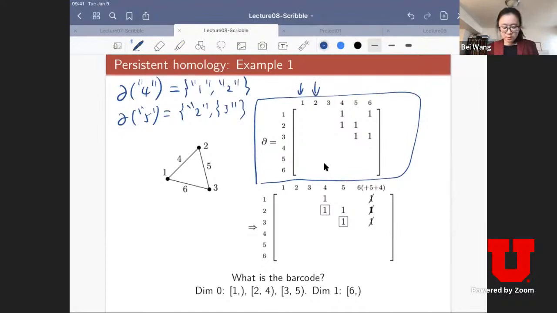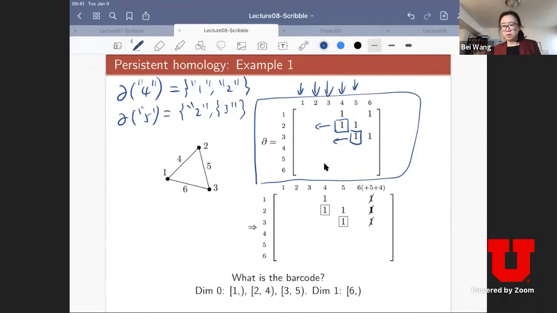Now I'm going to finally arrive at a non-empty column. And what I'm going to do is look at the lowest one. So the lowest one of this column is the one I just put in a square. And I'm going to look to the left of it to see if there's any other one there. If there's no such one, I don't do anything, I'm done, okay? Now I'm going to the next column. I'm going to look at the lowest one. The lowest one is right there, this entry, and I'm going to look to the left. There's nothing conflicting with it, I'm done.